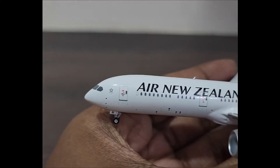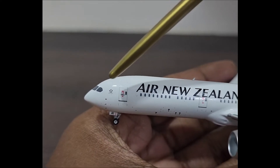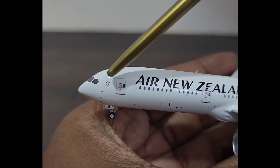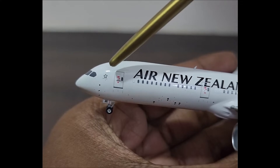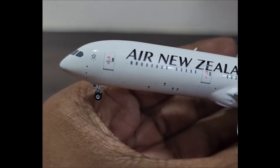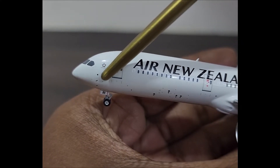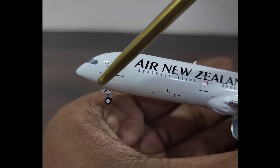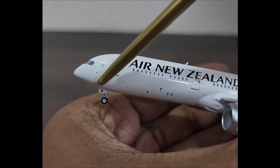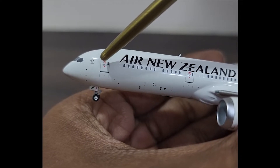It was flown down to Auckland in 2015 and delivered to Air New Zealand, where it continues to fly to this day. Let's look at the model in detail. Starting from the nose on the port side, we have the flight deck cockpit windows. Moving back, we can see the Star Alliance logo — Air New Zealand has been a member since 1999, part of the world's largest alliance group. Below that are the various probes: the left angle of attack probe at the top and the total air temperature probe in the middle.